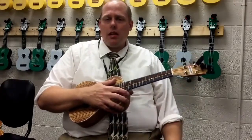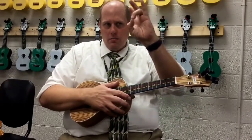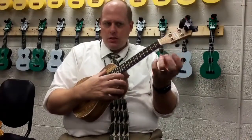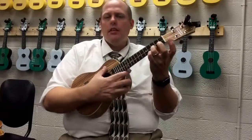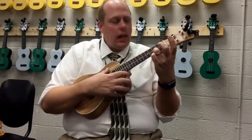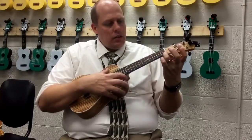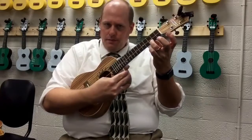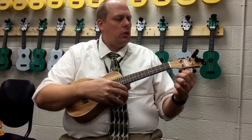So make a C major chord, make an okay symbol, go to the ring finger, make it okay there, leave the ukulele between your two fingers, and go down to third fret on that first string. Well, what if it's blue? Now say, put your ring finger and your thumb and go to the blue string, that first string, third fret. And these strings are stretching a little bit. I just work with them.